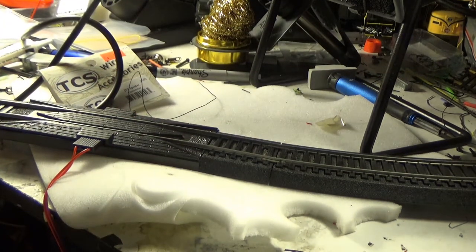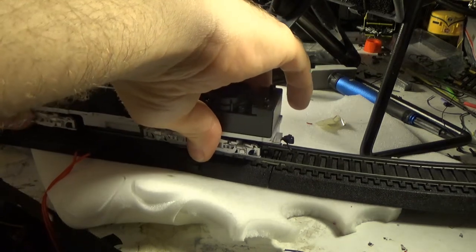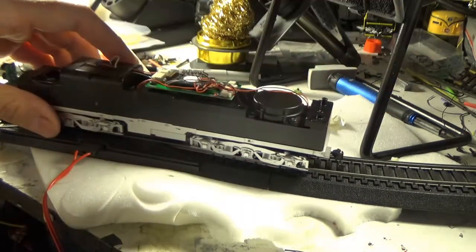Essentially, as it turned out, the problem was that the rear truck was not actually hooked into the actual drive shaft. Somehow or other, the drive shaft got separated. I'm starting to wonder if this is why the engine was put up for sale. But that wouldn't be the only problem I would run into with this locomotive.